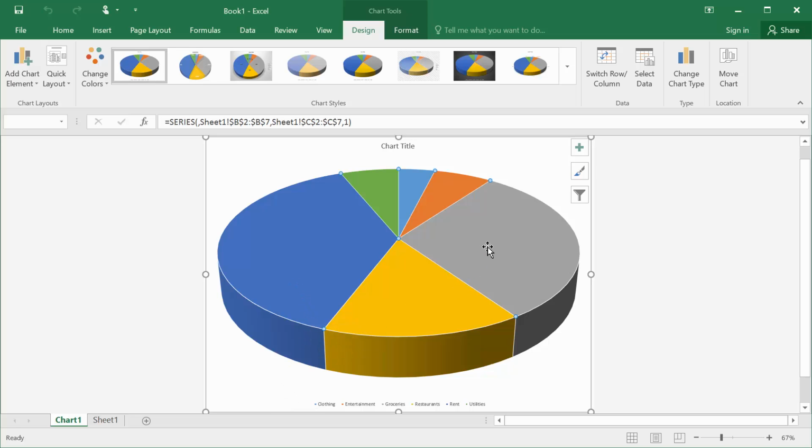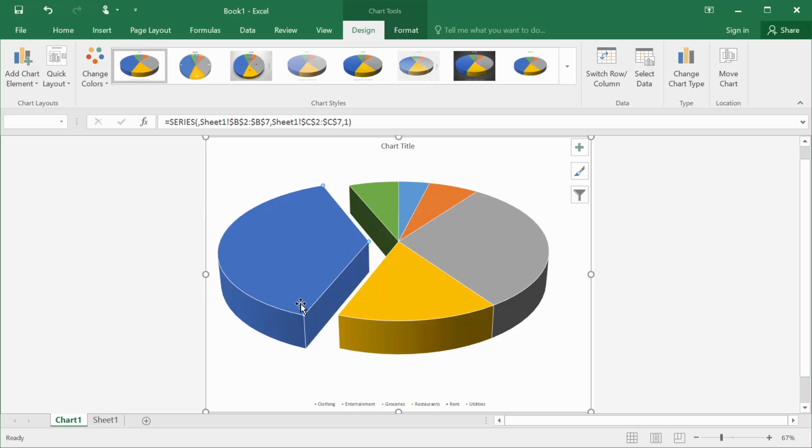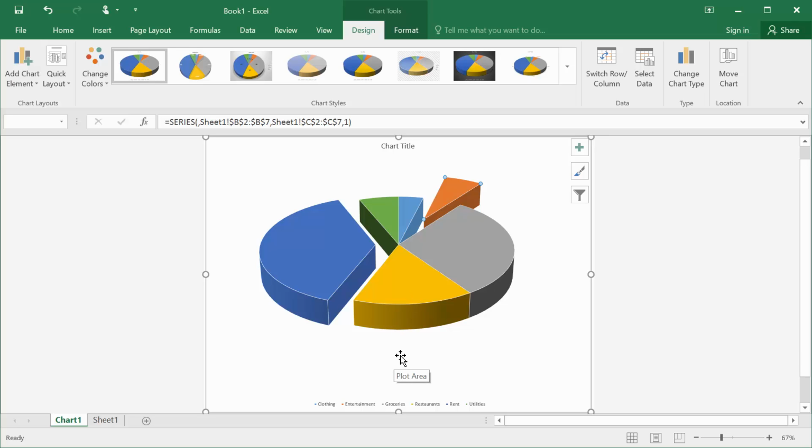Now we can explore and see visually how we're spending all of our money. We spend a lot on groceries, and we spend a lot on rent. We can also do fancy things like pull one section out if we want to highlight it. There are some fancy things we can do with Excel. Pie charts are especially useful for analyzing the composition of something or looking at different parts that sum up to be a whole, and you want to visualize the size of the relative component of the whole piece.